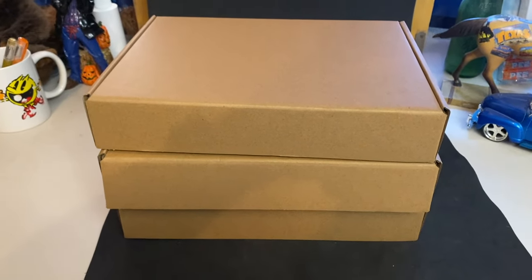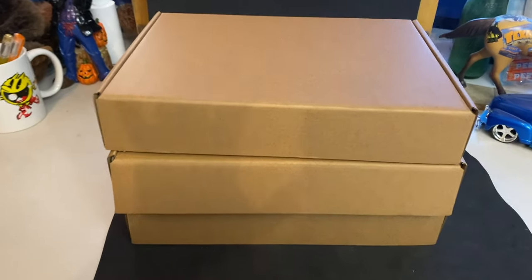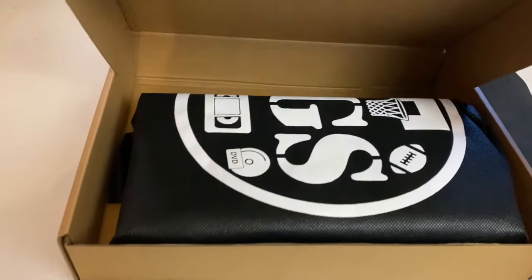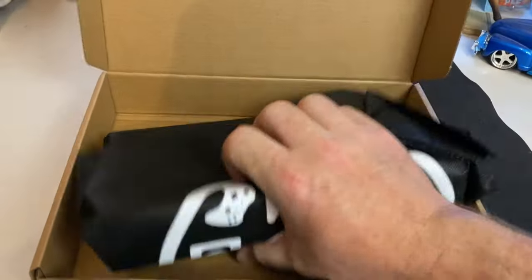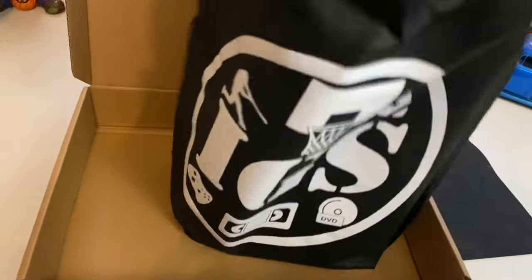Let me take these out — they're individually boxed. Before we open these up, I do want to point out that I anticipated these coming back in October, so IGS is knocking this stuff out really quickly — kudos to them. We've got our mat set up for a Whatnot auction. They're in individual boxes and then individual bags. It's a little nerve-wracking — like a scratch-off ticket, except these cost a couple hundred dollars.